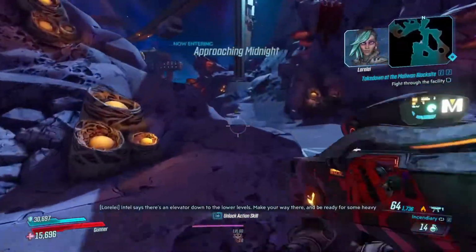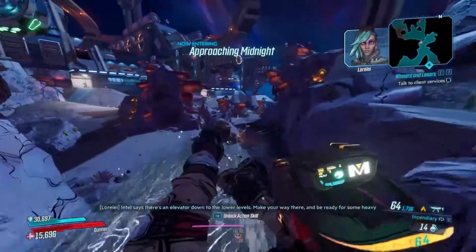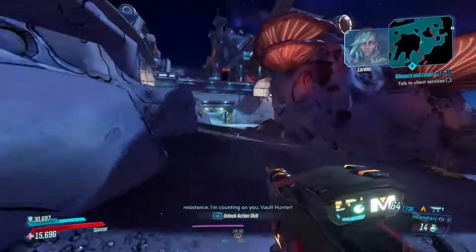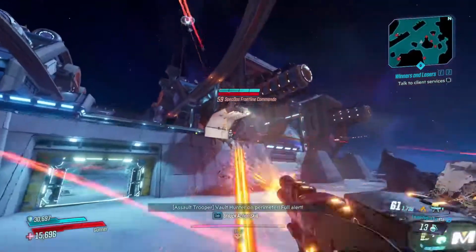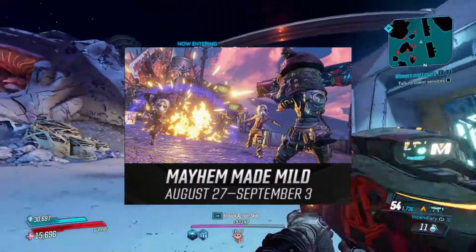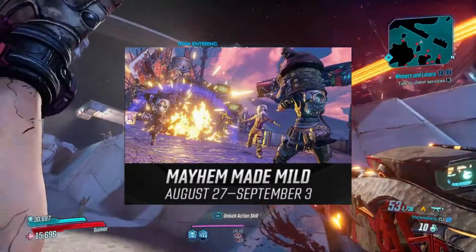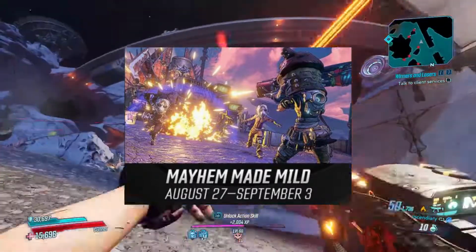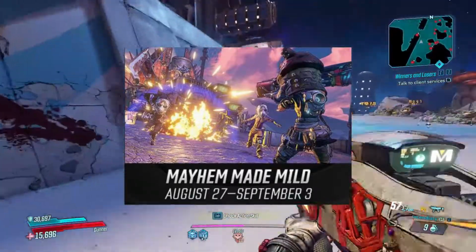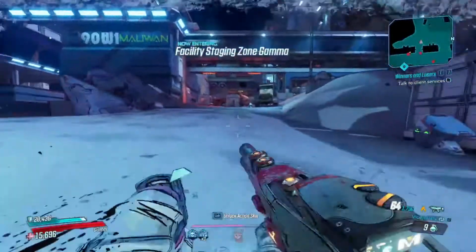Today, we're going to be talking about the easy Mayhem modifiers that you can get the most out of depending on what Vault Hunter you're playing on and what build you're using. If you didn't already know, there is an event going on right now called Mayhem Made Mild, where basically all the medium, hard, and very hard modifiers are taken off and we are left with easy modifiers only. This event is live right now through September 3rd, so you definitely want to take advantage of this as soon as possible. But without further ado, let's get into the video.